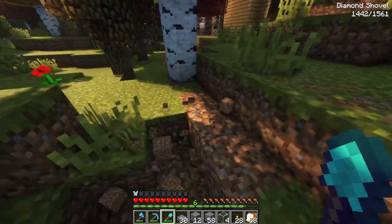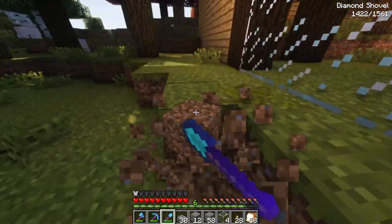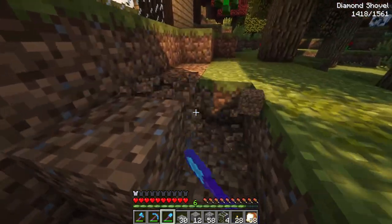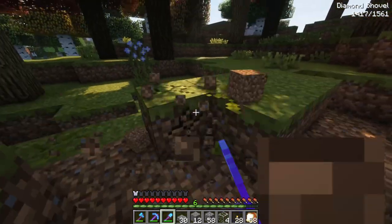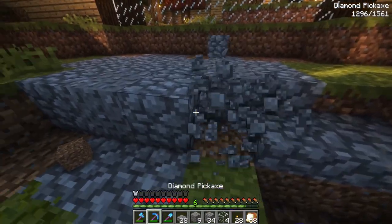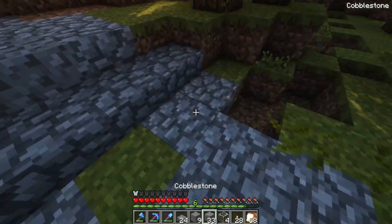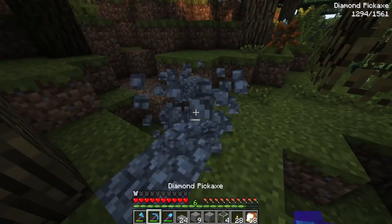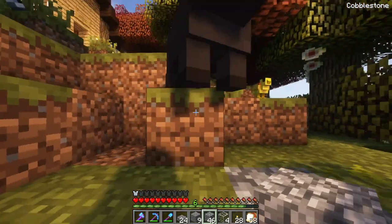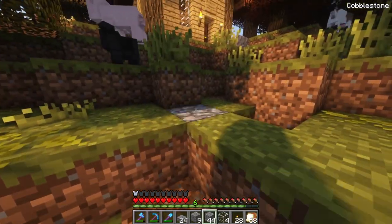I'm going to make this a little wider just so they have more room, and then we're going to make quite a bit of the path so that they can kind of go up to the glass and see the animals better. Add a little bit of gravel here and there - I think that will be really pretty texturing. Get rid of these two just to add a little more elevation quicker. I think this is going to be so cute. Fear not, we have plenty of cobble. You are so adorable - oops, didn't mean to place it there buddy, sorry for invading your personal space.